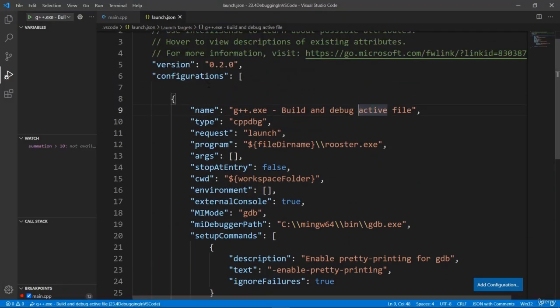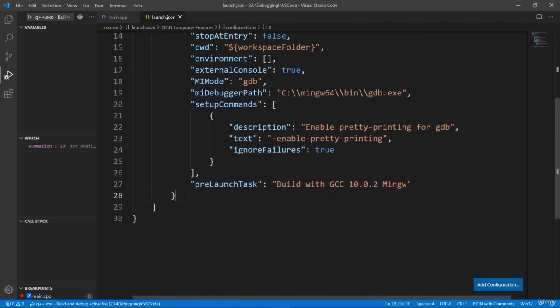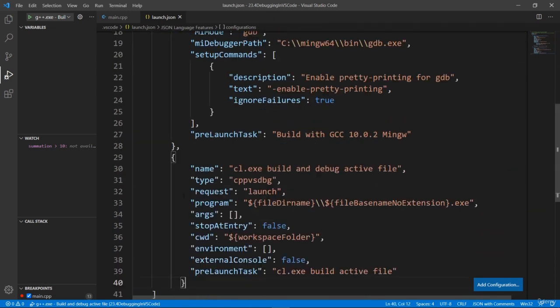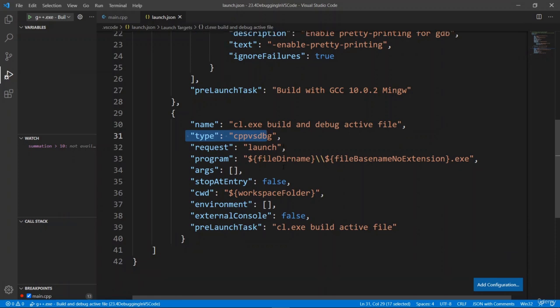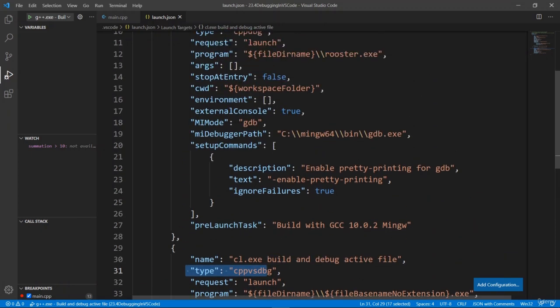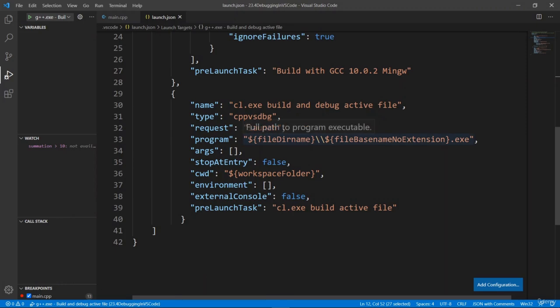Once we have this, we're going to come back in Visual Studio Code here in our launch.json file. We're going to go down, put a comma, and we're going to paste in our new things we got from the documentation. This is going to be a configuration that is going to use the compiler from Microsoft. You see cl.exe here, and this is going to say the type of debugging we will do. What we want to change here are a few things. We're going to grab the path to the binary that we would want to be debugging, and we're going to put that in. We're going to copy that, and we're going to update our program setting here. We're going to remove everything we had in there, and we're going to paste this in.